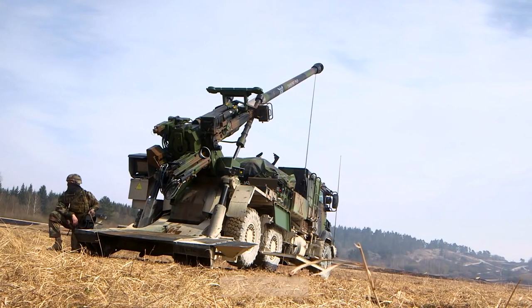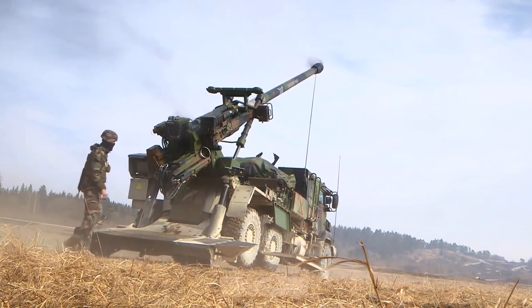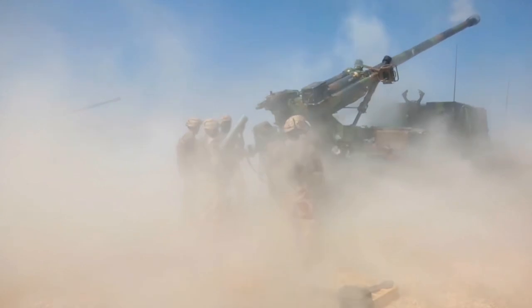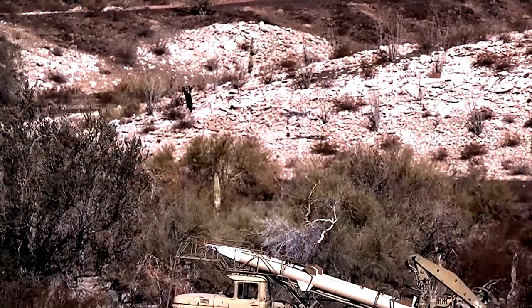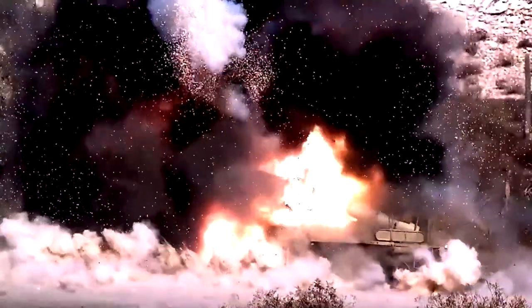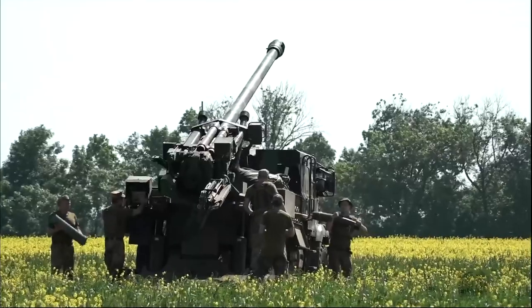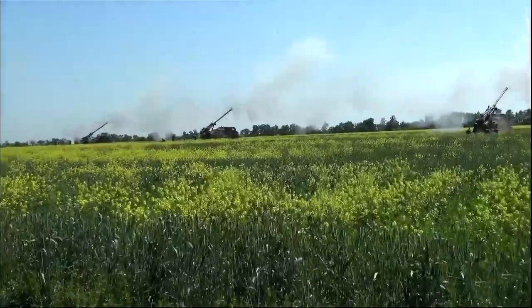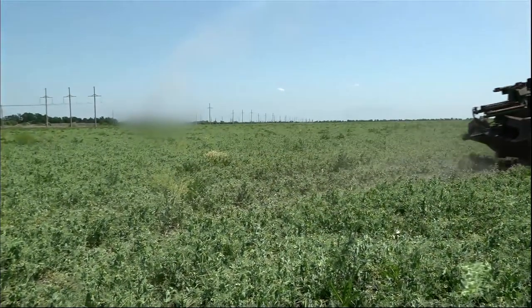The 8x8 system's fighting weight is 32 tonnes, with dimensions of 12.3 meters, 3.1 meters, and 2.8 meters, requiring up to 5 personnel. With a 155mm 52-caliber barrel, Caesar can fire 3 rounds in 15 seconds of rapid fire, or 6 to 8 shots per minute continuously. The gun can be put into and taken out of operation in less than a minute, with a time of roughly 30 seconds to remove the Caesar from battery. Eight Caesar vehicles can fire more than 1 tonne of projectiles, 1,500 bomblets, or 48 smart anti-tank munitions against targets up to 40 kilometers away in less than a minute.